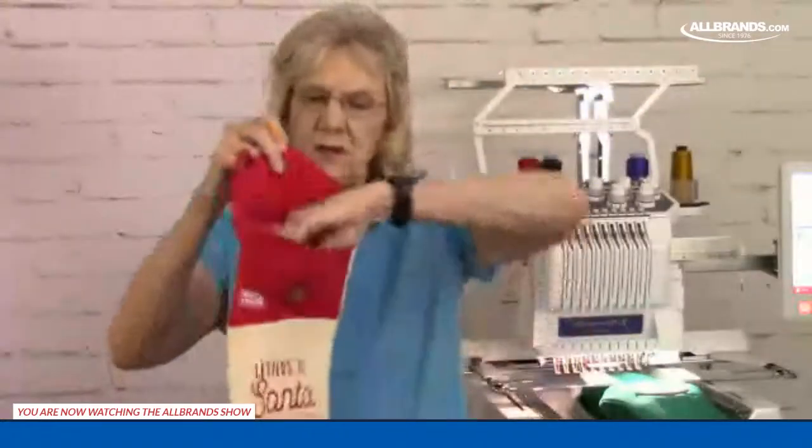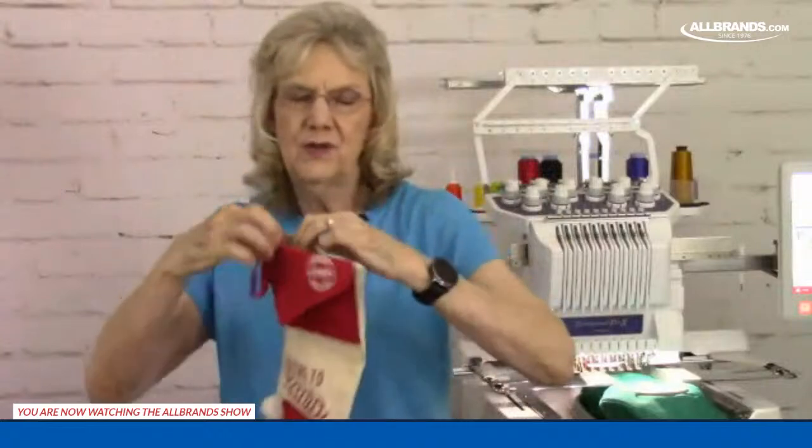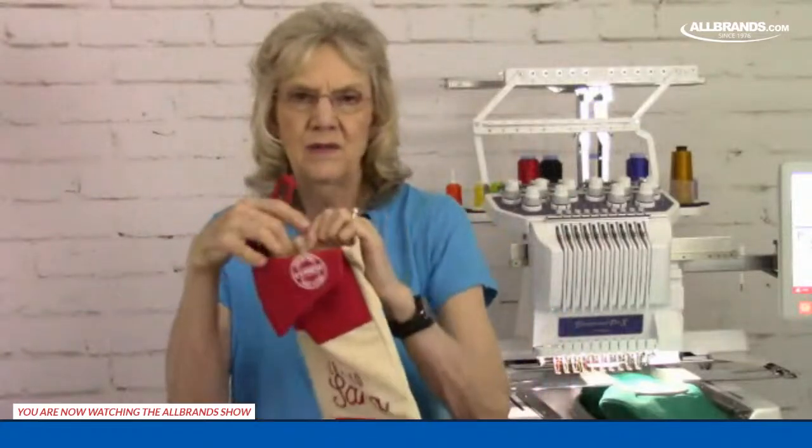It actually has a pocket at the top so that you can put in your letters to Santa, and on the back is your actual stocking. They can put their letters in, and then they can find out on Christmas morning if they got that or not. I was thinking it'd be fun for me, so each grandchild could put their own letter to Santa in the envelope, and it would make it easier to pick out presents.